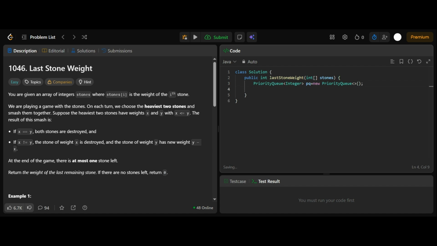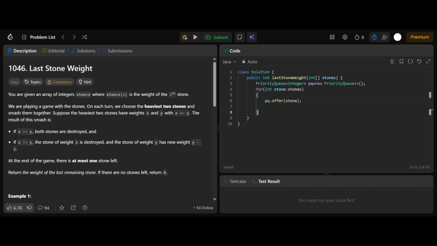And once we're done, we're going to add all the stones inside of the priority queue so that we actually know what the two largest elements are. So we're going to add all the stone weights onto pq using pq.offer.